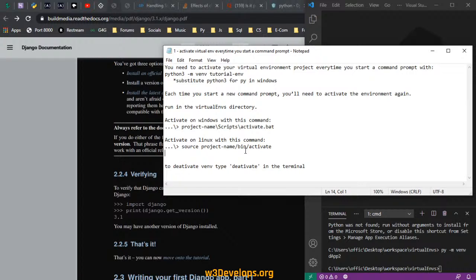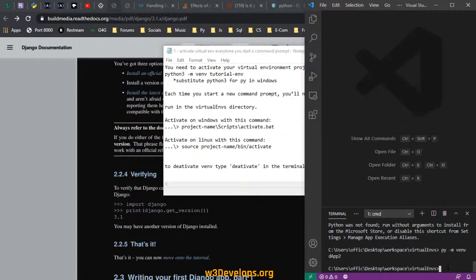If you're on a Unix-based system, you'd probably run this here to activate the virtual environment. So it's this project name. What was the name of the project I just made?